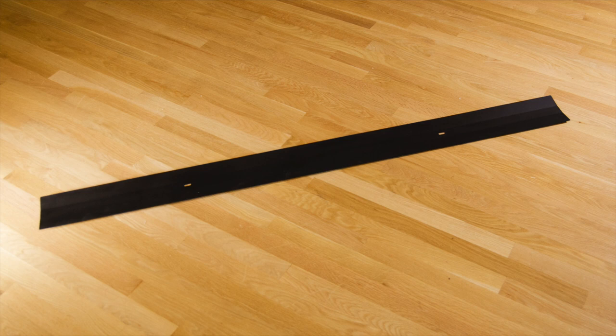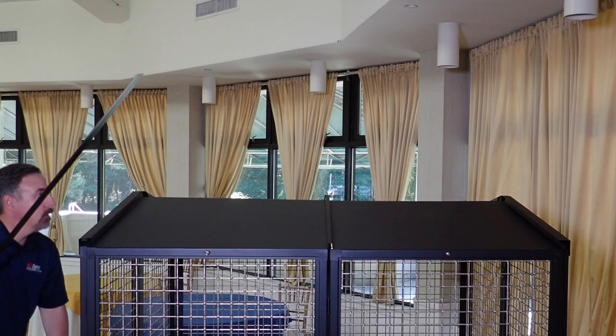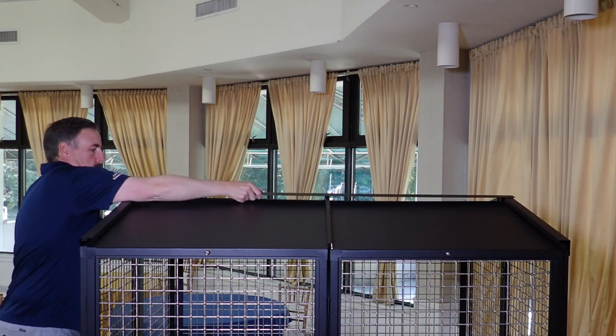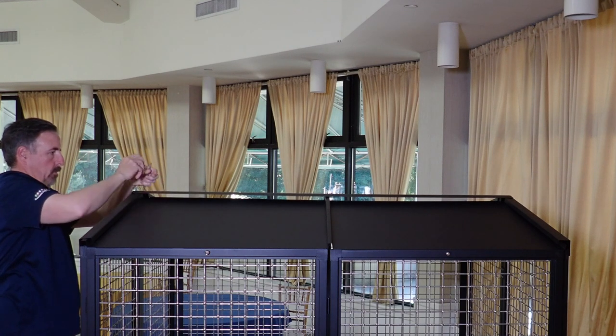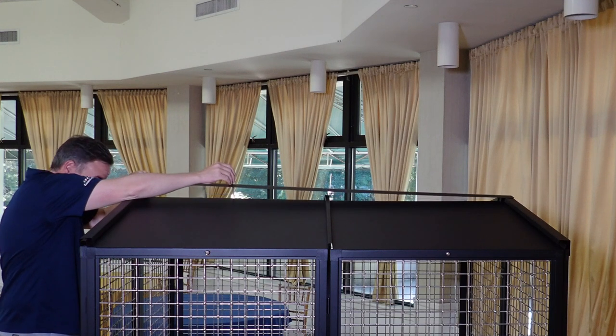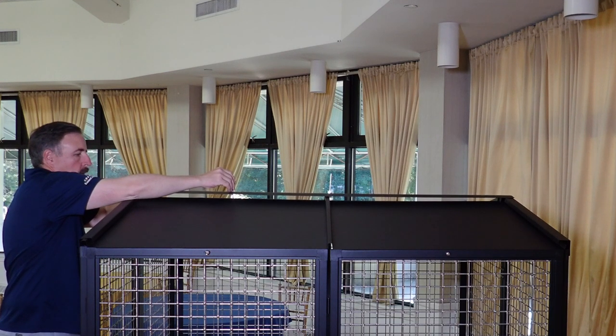The roof peak for the top of the enclosure is just like the roof peak under the roof panels, but there will not be any sections with attached brackets. Lay roof peak material over the tops of the roof panels. Longer cages will have multiple pieces of roof peak that will overlap along the length of the roof. Make sure that the holes in the roof peak line up over the centers of the roof rafters. The roof peak will rest on top of the roof panel flanges, and you will see a gap between the roof peaks along the tops of the roof panels.